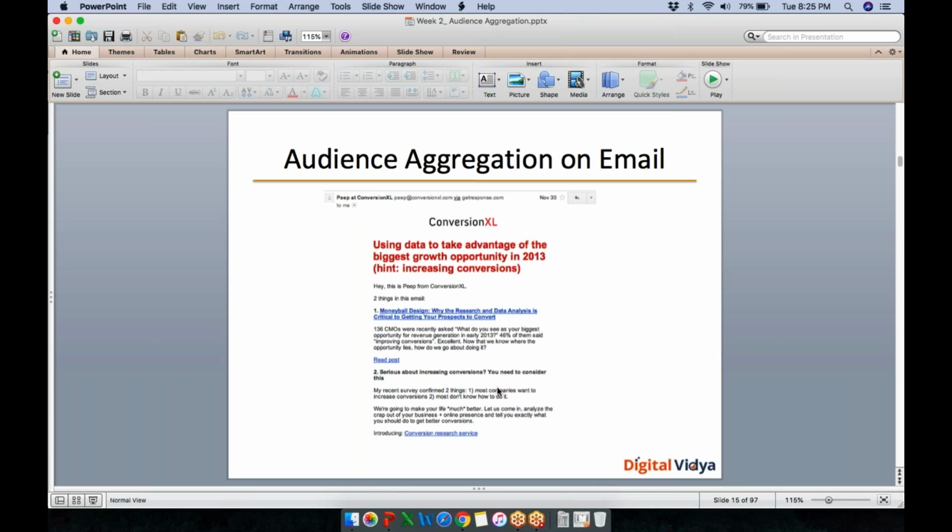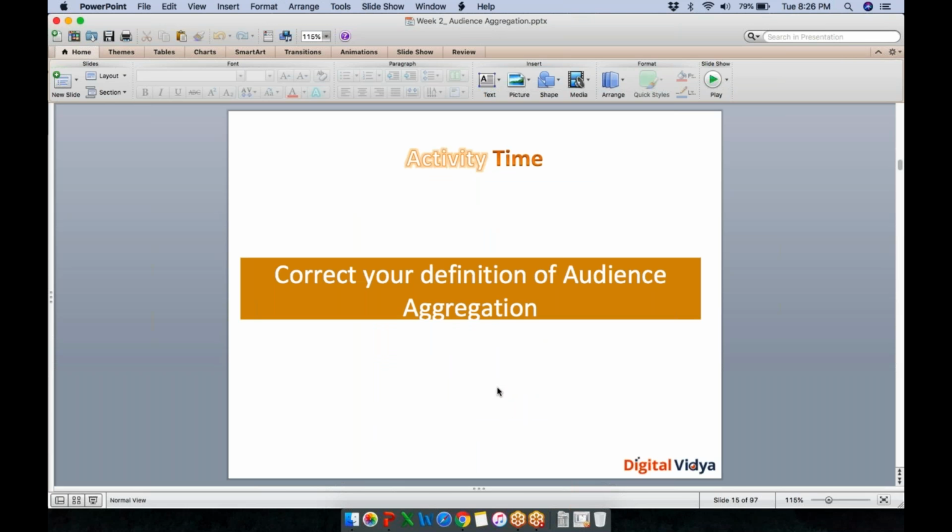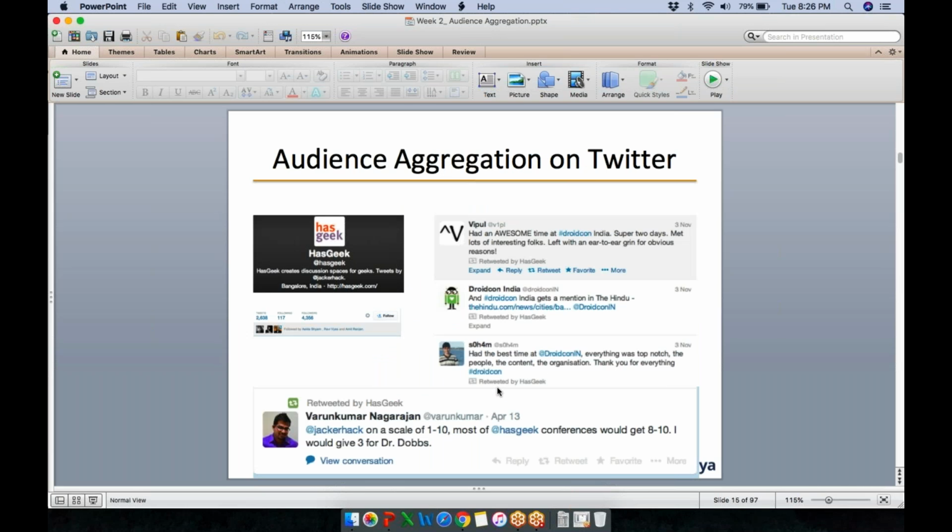So audience aggregation can be done on email, where you can ask people who are potentially interested to share their email ID and allow you to send them updates on a consistent basis, at regular intervals, because they can read that content when they want it since they've got it in their emails, and you can get them back to your website or your webinar or anything that you want, because you are sending that out at various timings, right? You are the one controlling the content which is going out to them on email. All right, so you can do audience aggregation on email.